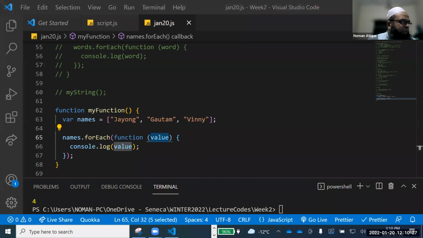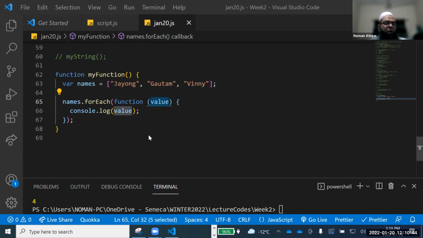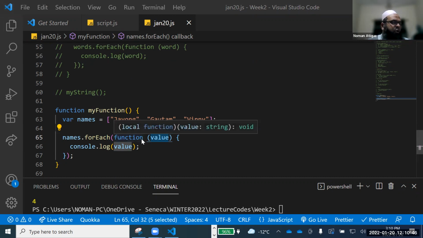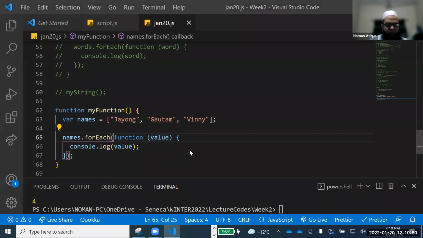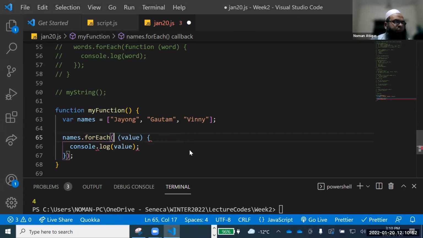Someone is asking, can I do something like that? No. Can I replace function word with word? No. If you want, yes. Someone has asked a question privately: can I convert this function word into only word with parentheses? I think what you are trying to say is that you are trying to use an arrow function over here.